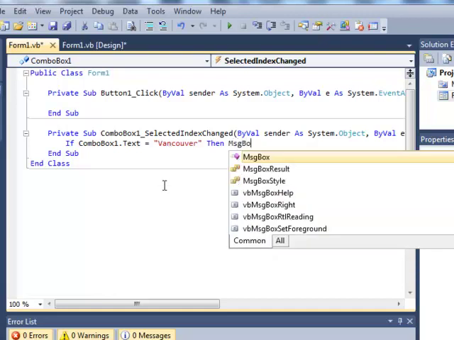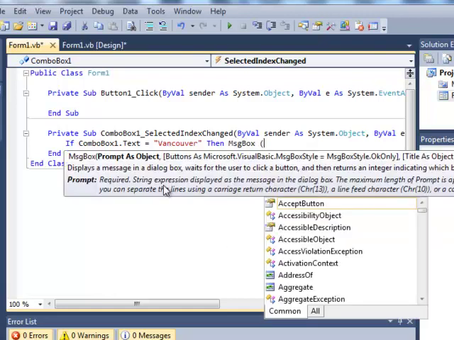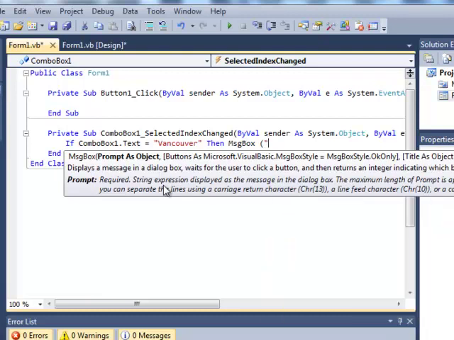MsgBox bracket, and this is where you have to follow along carefully here. So MsgBox bracket, I'll write Vancouver is a beautiful city, end quotation.